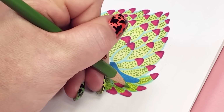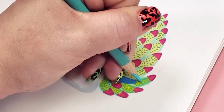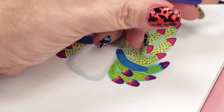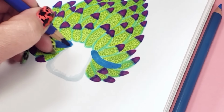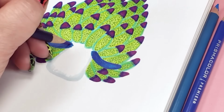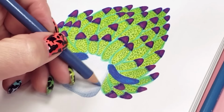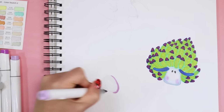I'm trying to add some shading and blending, altering the colors that I didn't have the right marker for, and adding all the little details to try and match the reference. And I have no idea if it's working at all. He still looks really cartoony, but he's also a pretty cartoony looking animal anyway, so maybe that's just gonna be how he looks. Either way, I really like how he came out.